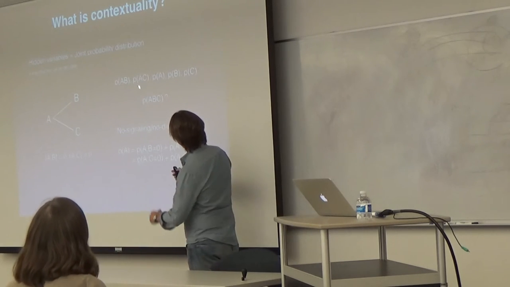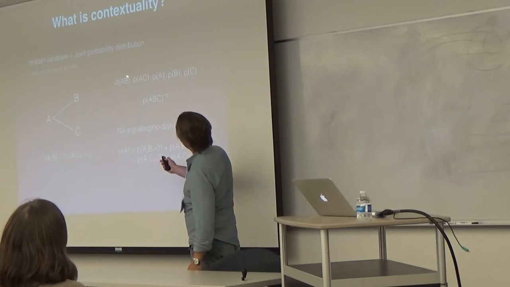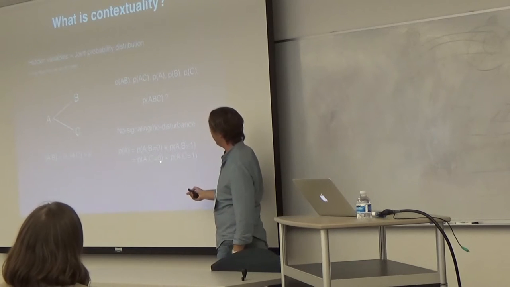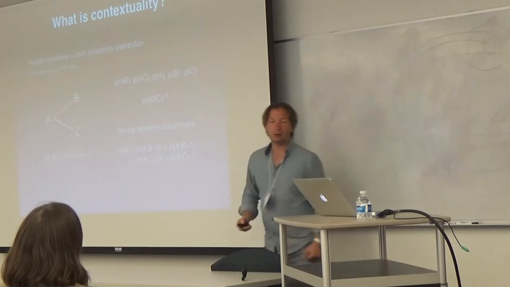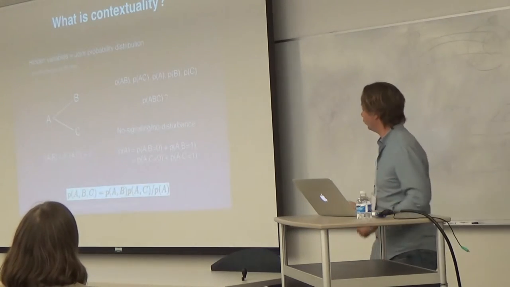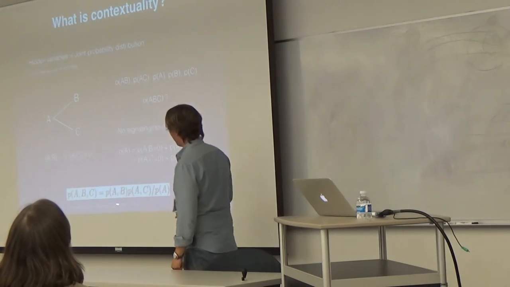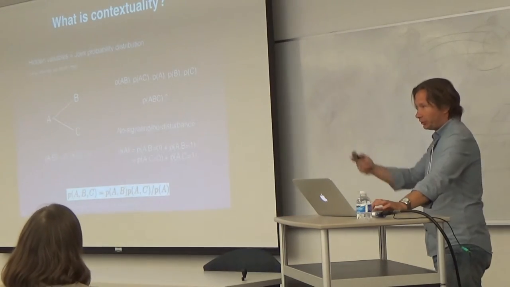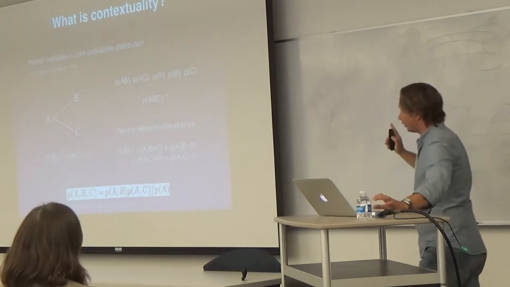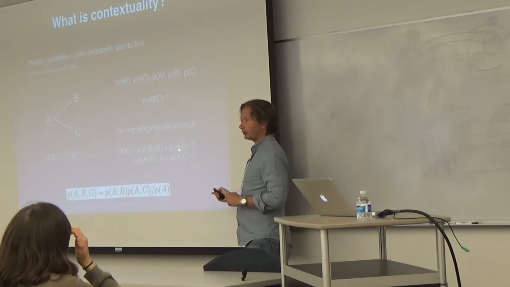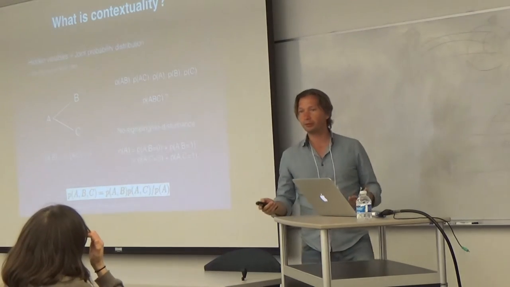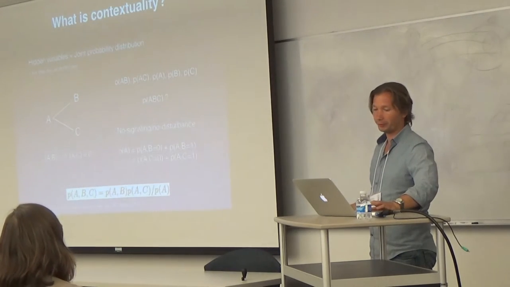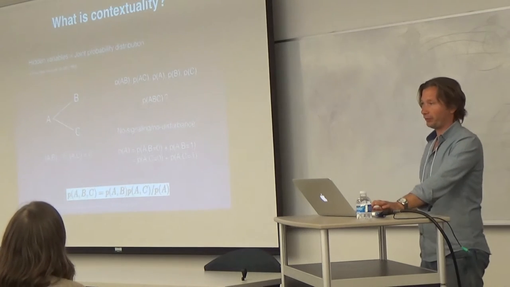We need to assume that if we take the joint probability of A and B and sum over B, and take the joint probability of A and C and sum over C, we will get the same probability of A. If we do this, we can construct such a distribution. In this paper we actually considered more scenarios like that, and we showed something which we already discussed, and that's an important thing: provided no signaling, the only way to observe contextuality is in cyclic scenarios. So you need graphs with cycles. But there are also special graphs with cycles.